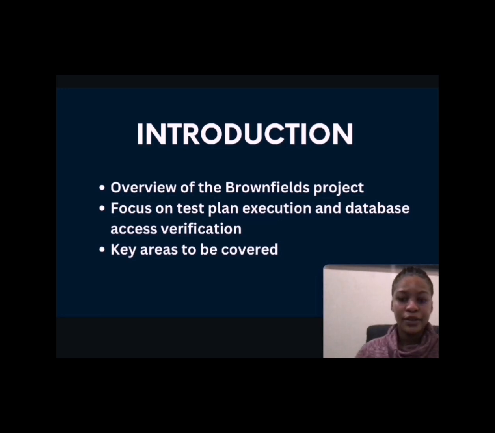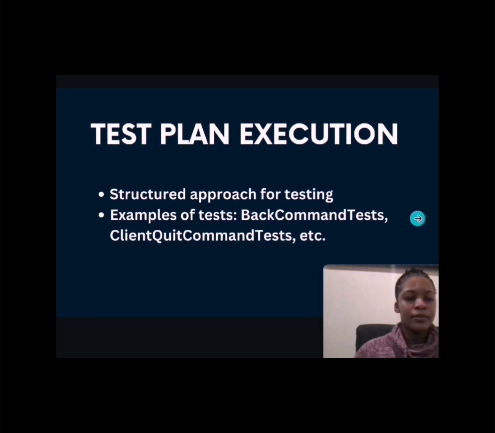I'll cover the following key areas: the test plan execution, the use of input data, the deviation from the test plan, the following standard procedures, and the test logic part. You'll see a lot of them when I move forward on my slides. So, the test plan execution.